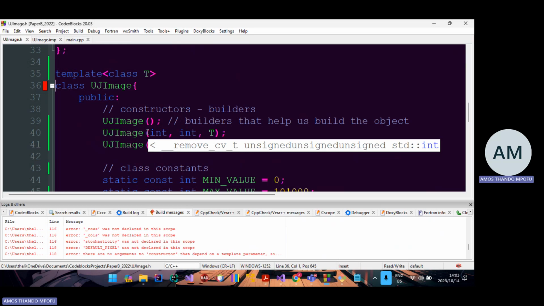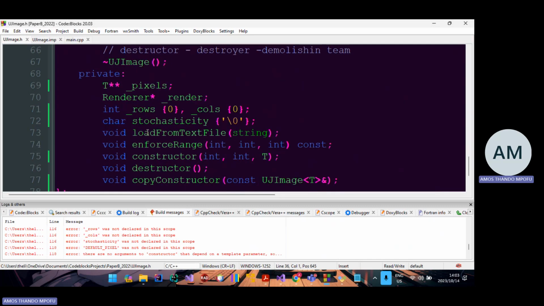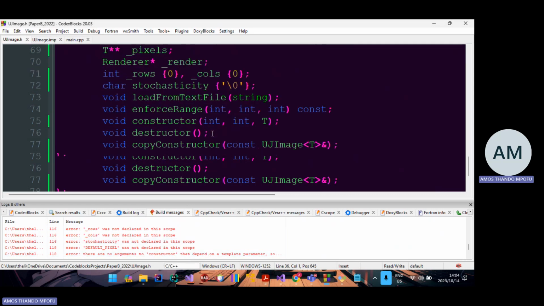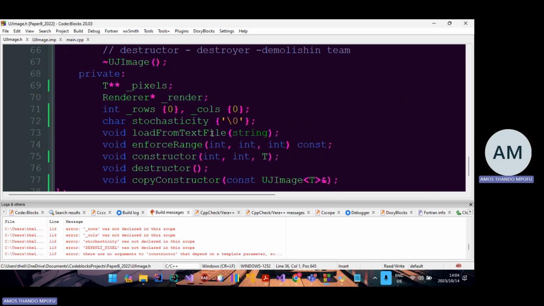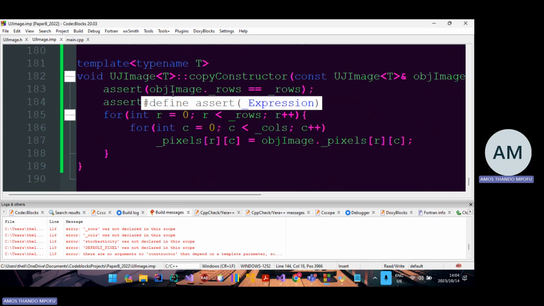Could it be the compiler that I'm using? At this point in time, I'm not sure what the issue is. Could be the compiler. Everything should be fine. Literally everything should be fine. Let me see if we have the toString.